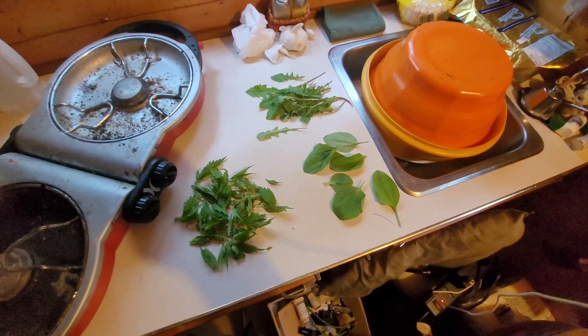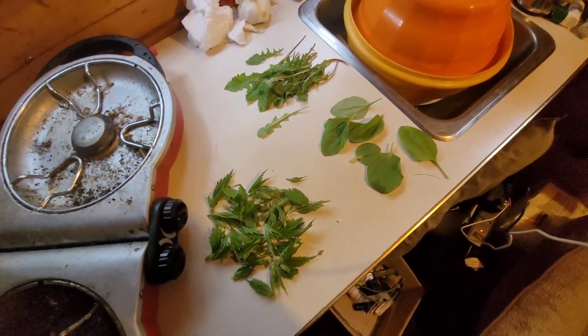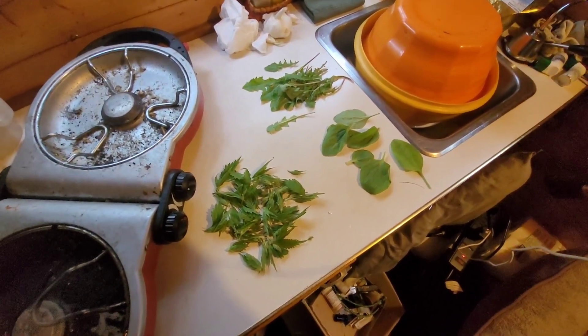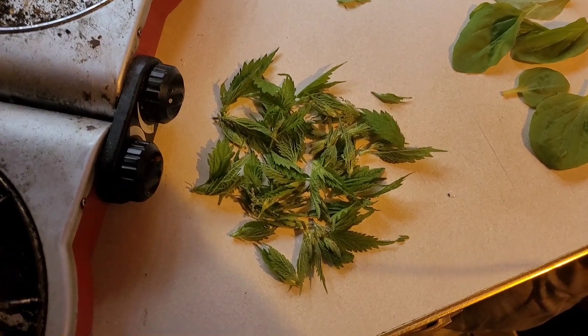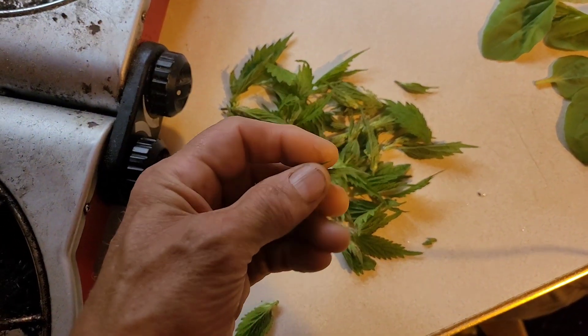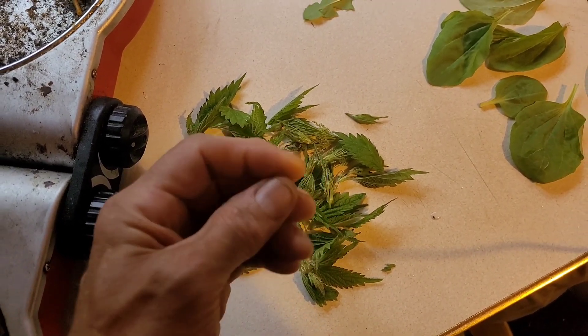Okay, we are back now — you can hear the generator running because I've got the lights on and I'm charging my phone. You saw me out foraging while taking the dogs for a walk, just snacking on wild edibles as I go. On the way out I decided to pick a few things, like the stinging nettle. Just roll them up like this, squeeze them until they're kind of juicy and they can't sting you anymore. Take them all squished up and eat them — super healthy, a great snack for hiking or walking through the wilderness.